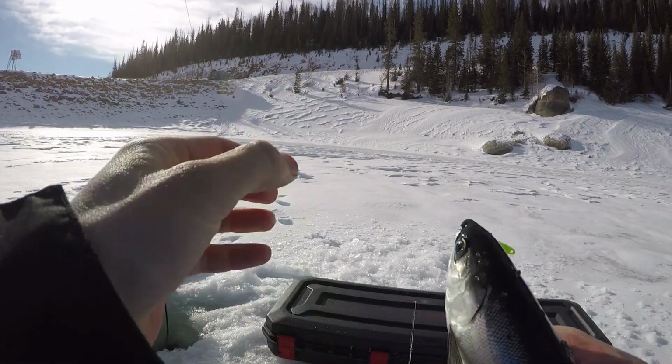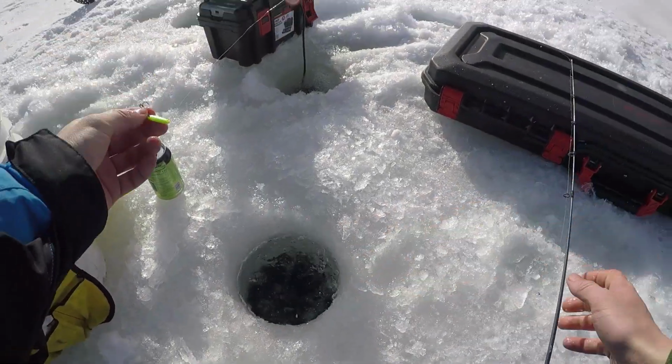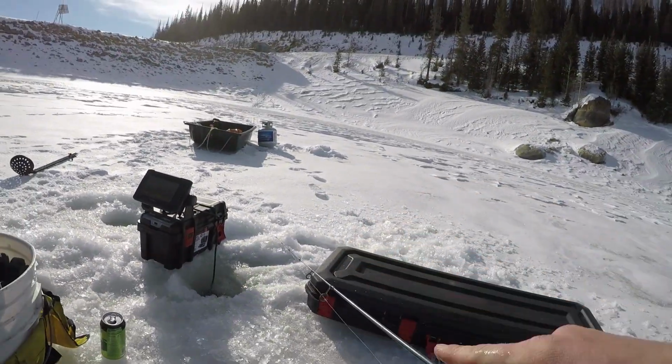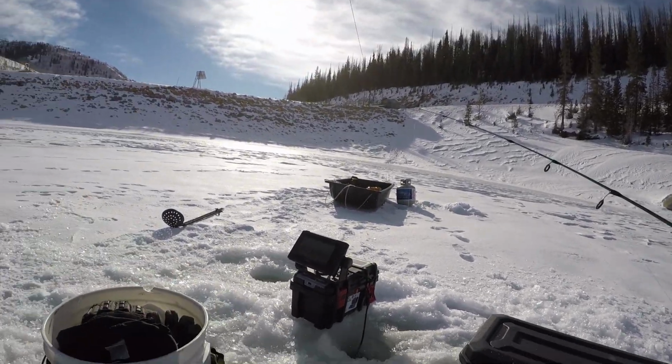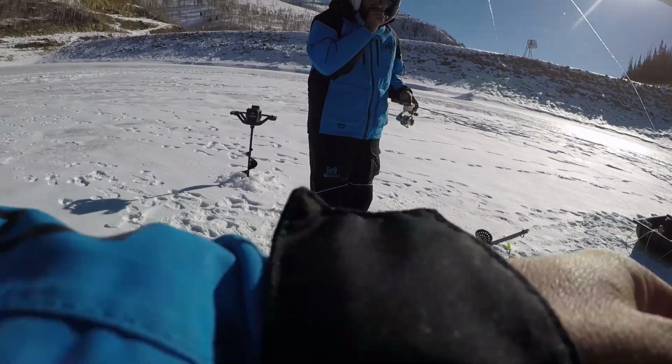Get him hooked. Oh my gosh, there's so many fish on the graph. Okay, see you, buddy. You're still down there. Just drop back down. We're not even putting bait on. Let's get over there.